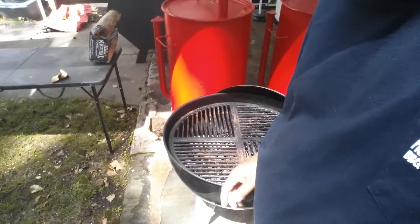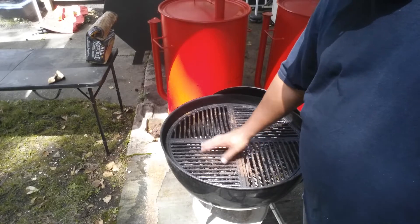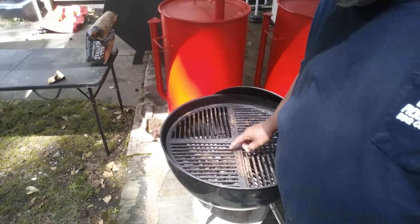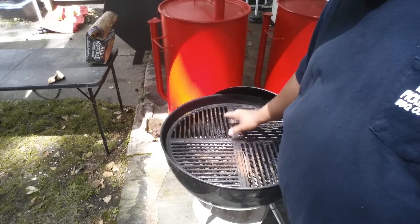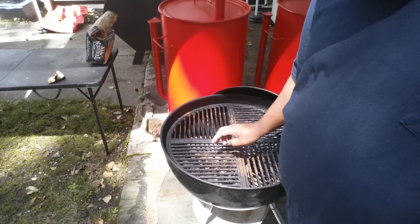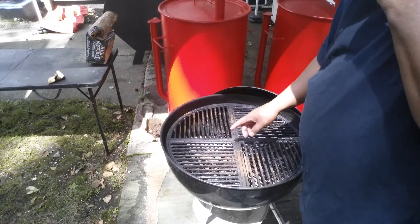Most everybody has a kettle grill, so I'm going to angle the camera down to my faithful Weber kettle grill. This is a cast iron grate I got from Craycourt a couple of years ago. I haven't been using this particular grill lately because I have the 270 GS as my primary grill, but nonetheless the majority of people will use something similar to a kettle grill — some version of it, whether a bigger barrel type or this type.